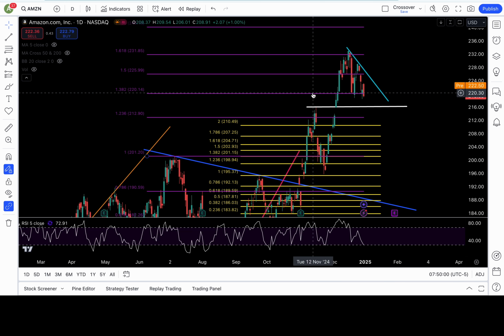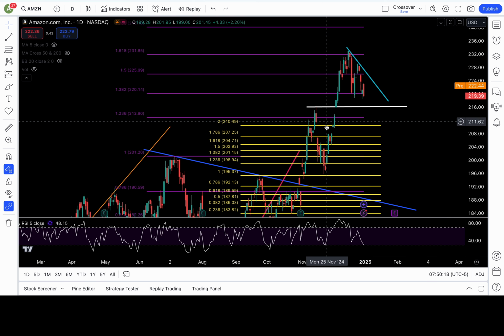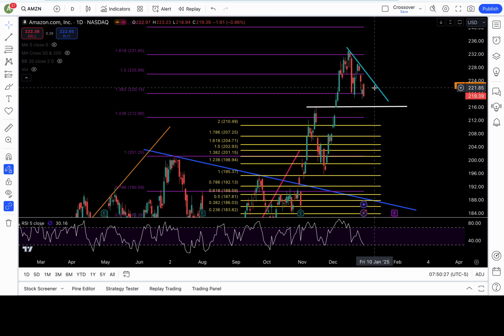Amazon, we did have an official breakdown of that 220 level on New Year's Eve, but now we're gapping back above. Supports at 222 and 220. To keep that breakdown on the daily chart intact, it must break down those support levels today, intraday, to put 218 and 216 or lower in play. There's a big gap, multiple gaps to the downside that need to get filled, but those levels must fail for those to be possible. If this is not a gap and crap, resistance levels must clear.